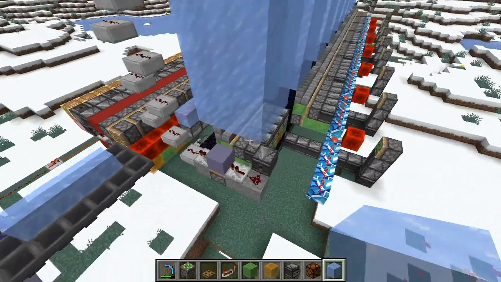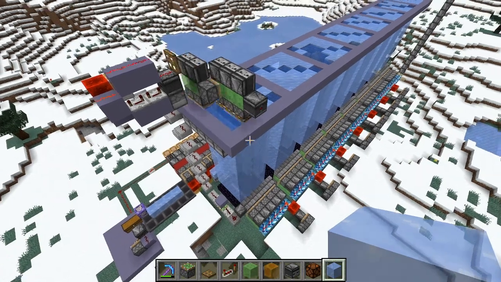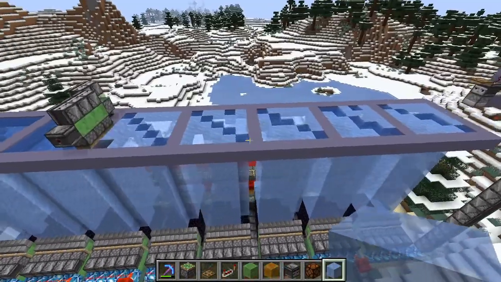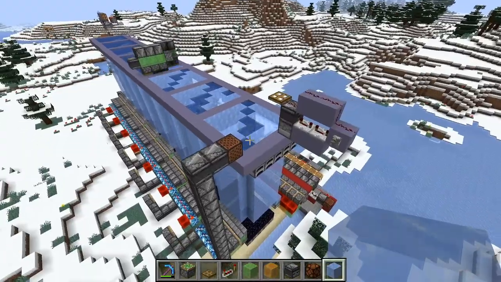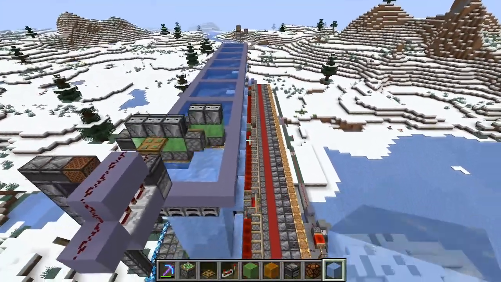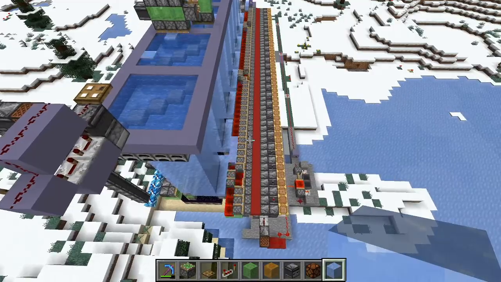All right. So as soon as this gets back here, it should trigger. There we go. So now the flying machine pushes down the next set of ice. And one downside here is that this whole time this flying machine is going, there's no ice being pushed. So that triggers this to go forward, and then the cycle starts all over again.